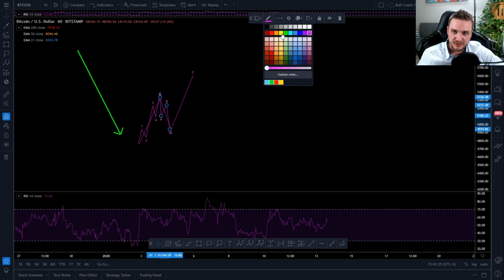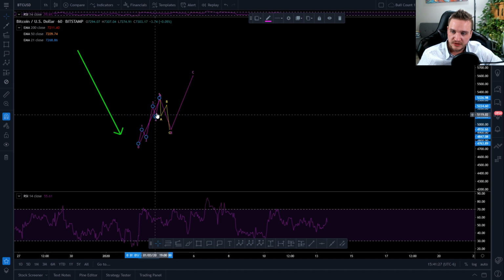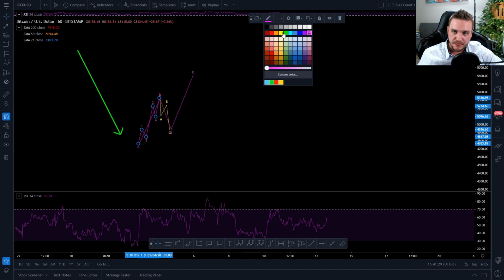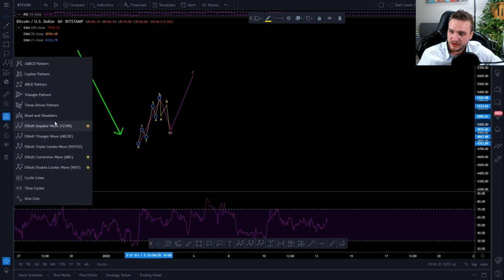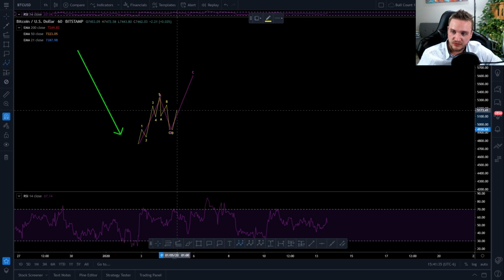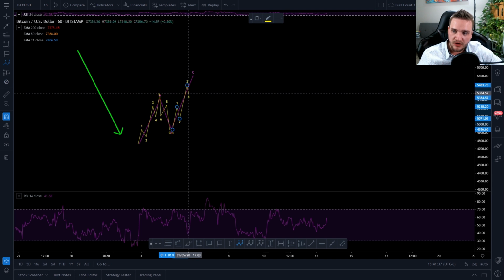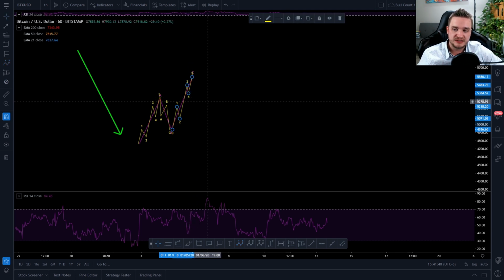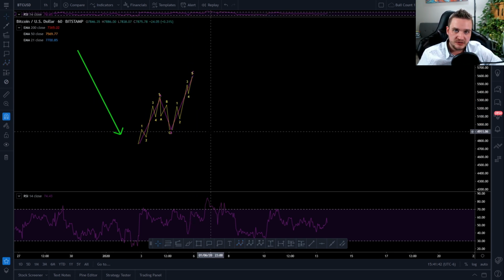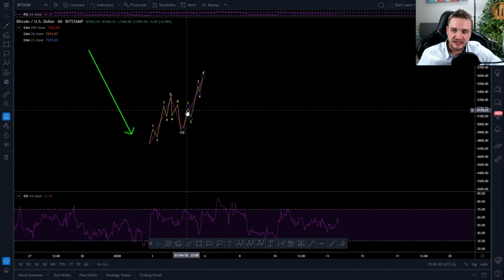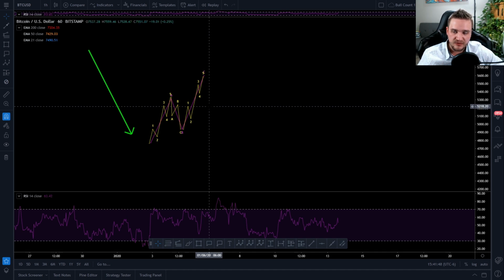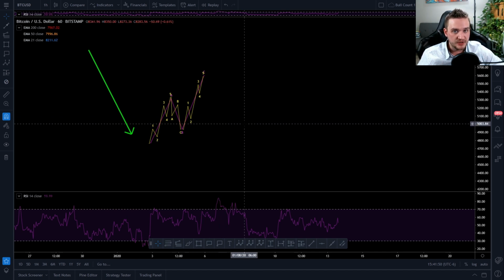I'm going to change these colors, make them a little bit easier on the eyes there too. I think yellow is a good match. And we're going to get 5 up for C. Okay, the C wave, here are some rules and guidelines for us. The C wave always has 5 waves in it. Okay, so always the C wave is going to have 5 waves in it. Very rarely do you see an ending diagonal in the C wave, but it is possible, but it is rare.